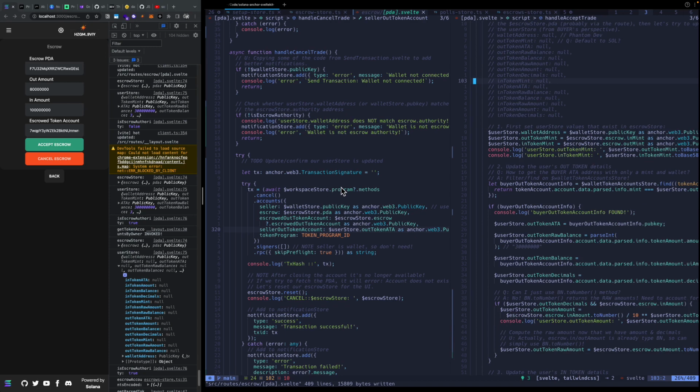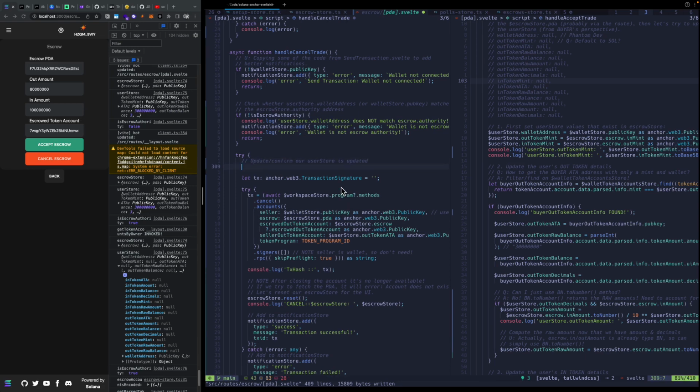So just like we did previously, I need to update some values. We've made it through. The wallet is correct. Okay, so now I need to set some user store values.